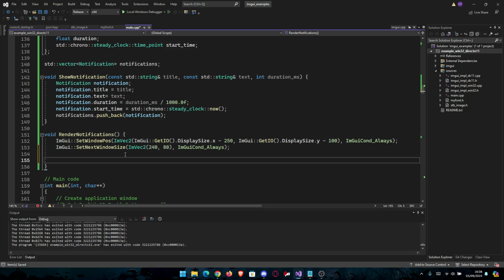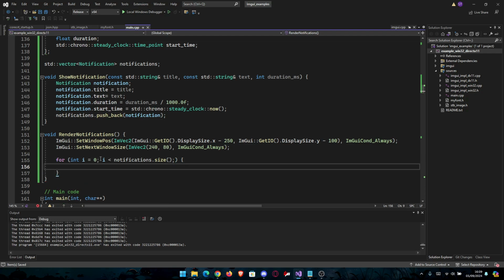Now we need to go to all notifications, so we're gonna do a big for int i equals 0, then we're gonna have i smaller than notifications.size, and then we're not gonna do anything to i. We're gonna go notification. I hope I wrote it right. Notification equals notifications. Oh, this is confusing, man. This is really confusing.